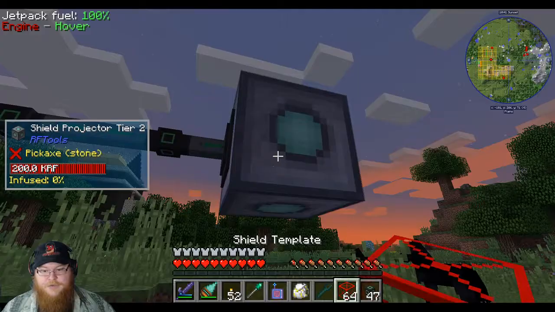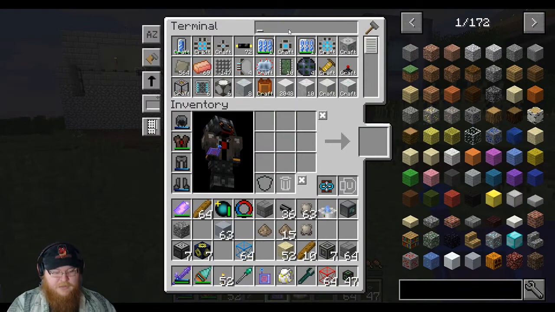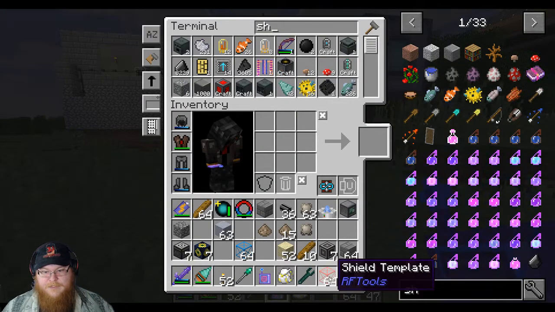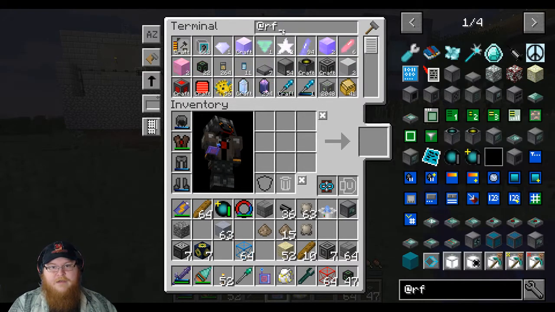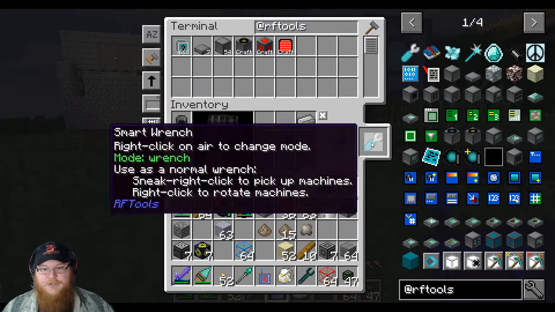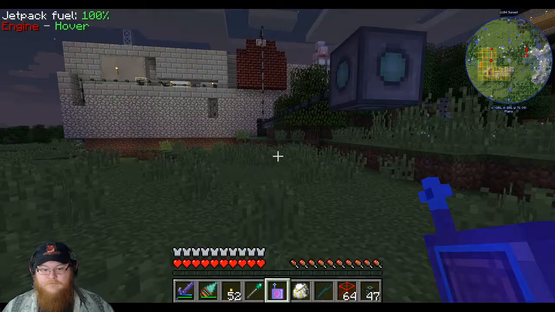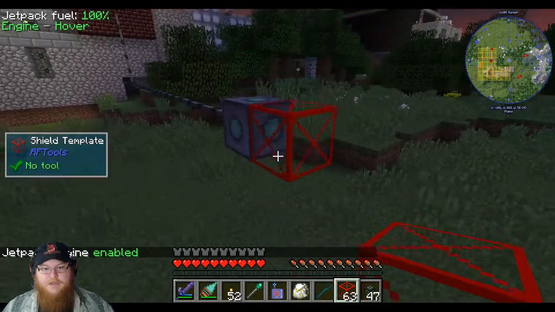And then what we're going to do here is connect. I think I need to make a wrench. Shield. What mod is this from? This is from RF Tools. Do we have the smart wrench? There we go. That's what we need. We need a smart wrench. I don't think I've made one of these, so there we go. So what we're going to do here is start this off.